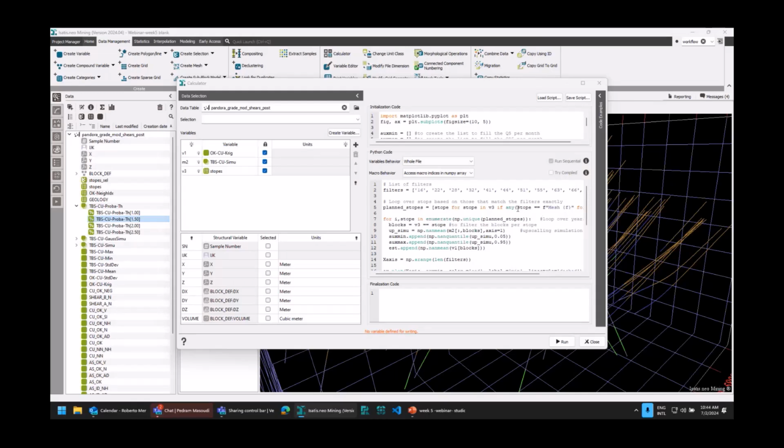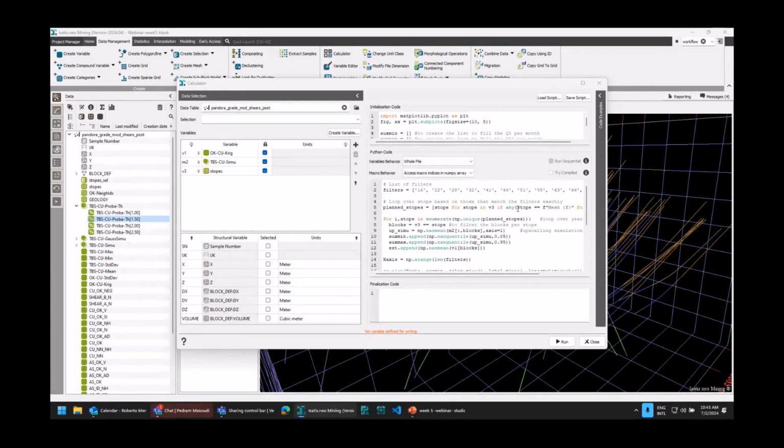The calculator is based on Python. So it's already running NumPy. So every time you call a variable, it is a NumPy array or a NumPy float, depending on the mode. We are not going to go deep into this subject, but it's good to know that it's based on Python, based on NumPy.